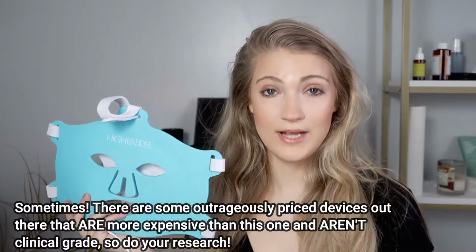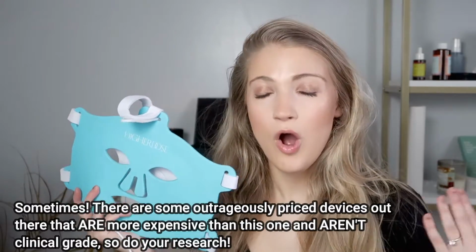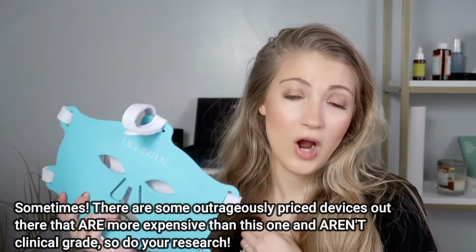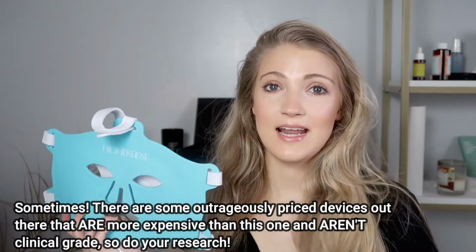And so when you do look up red light therapy, you will also find higher priced ones, and the higher priced ones are those more professional grade red light therapy products or devices. And I think that that is really what you need when you're going for a red light therapy device, so that you actually know that you're getting the wavelengths that actually give you results.